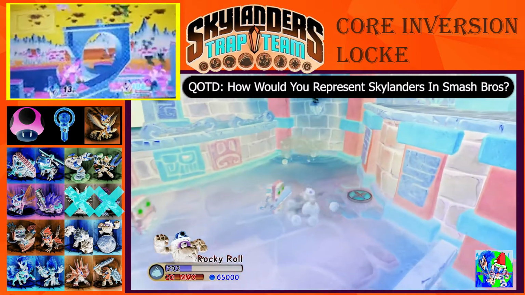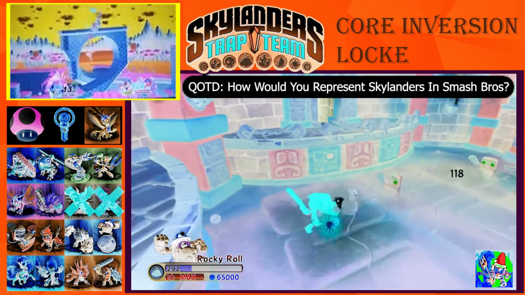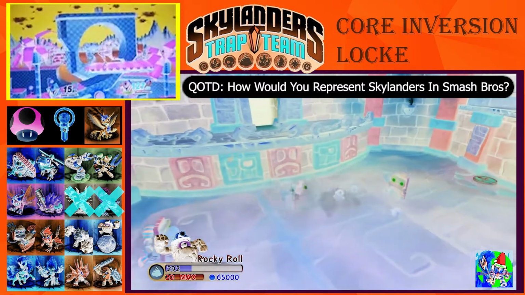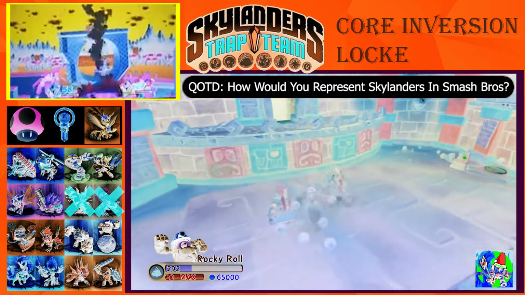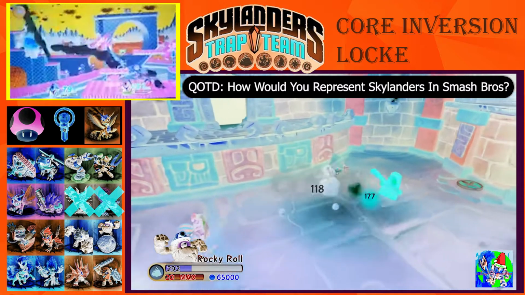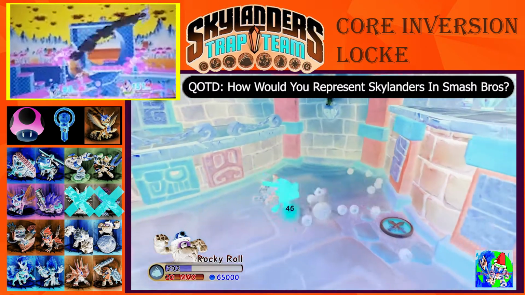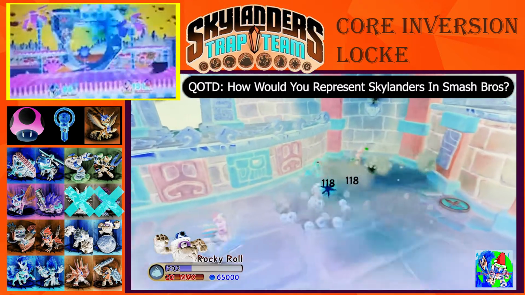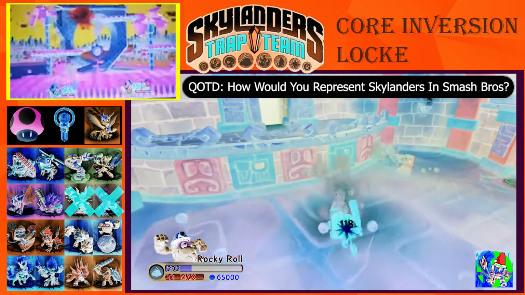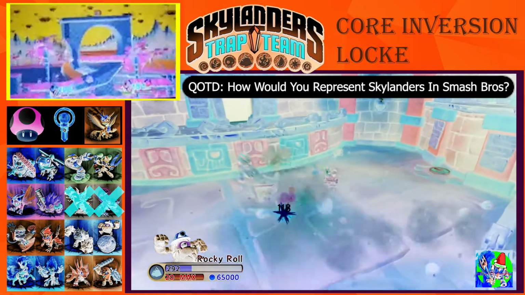Or Pop Fizz as well, he could work quite nicely, because his down special could involve him turning into his beast mode and just going absolutely ravages on his enemies and all. So either way, Pop Fizz or Stealth Elf would make really awesome Smash fighters that could be great representatives of the Skylanders franchise, since they are the most iconic and universally beloved Skylanders of all of them. And it would make the most sense for Nintendo to want to pick them up, really.